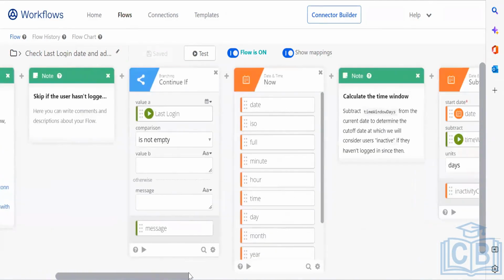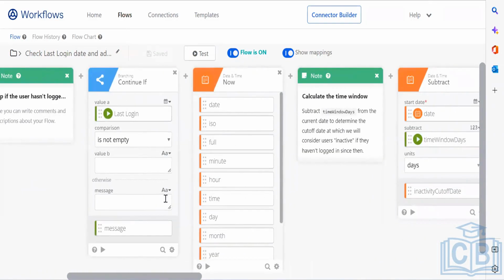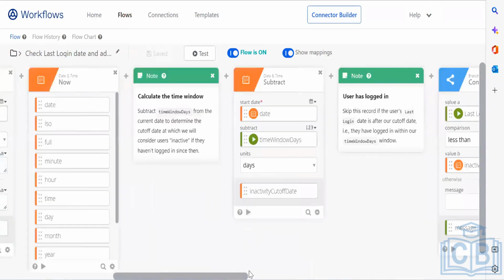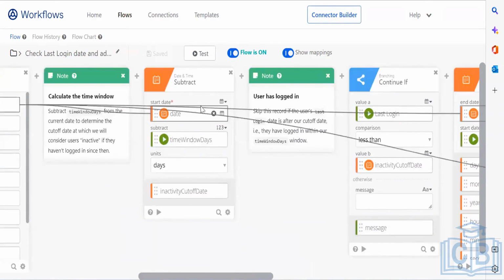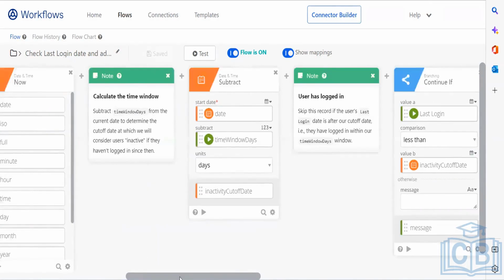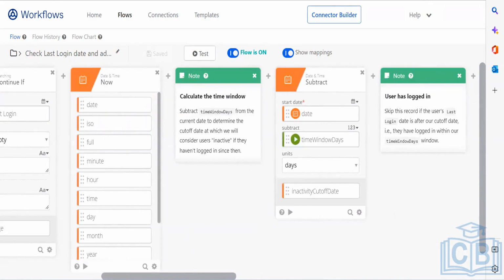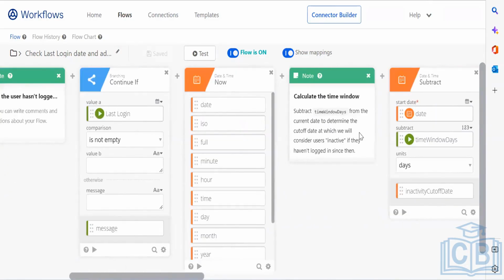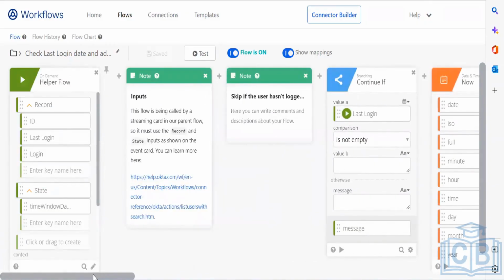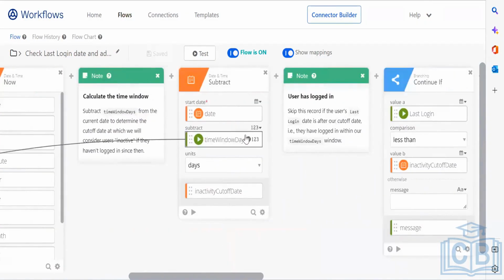And if it is not empty, then they will subtract from the current day. Then the last logged in, they will get a number.